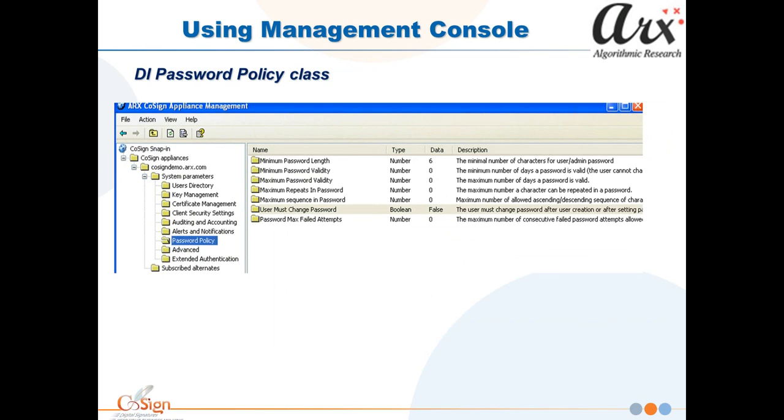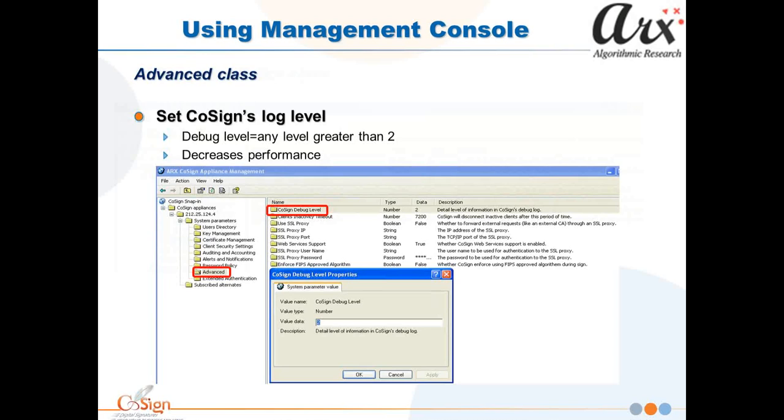You can set your minimum password length. You can set password validity periods, as well as requiring users to change their passwords. So when you're not syncing against Active Directory, you definitely have some options when it comes to password policy.